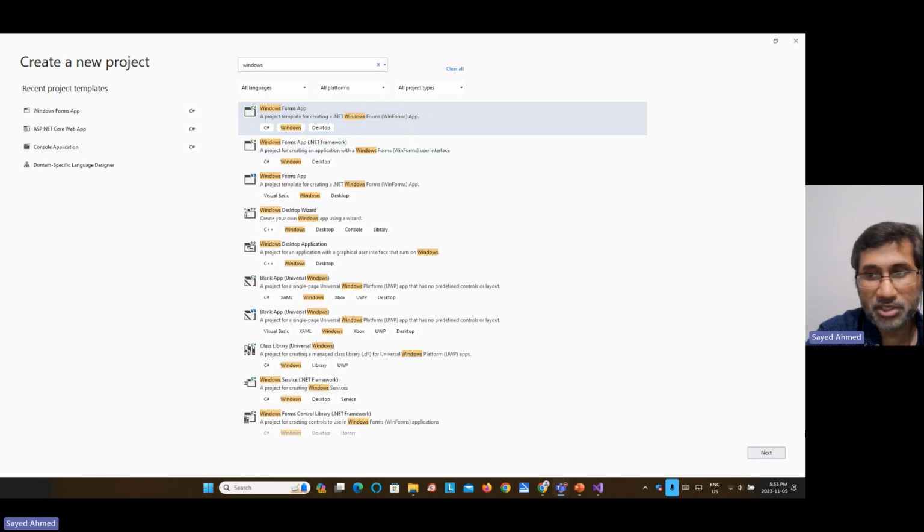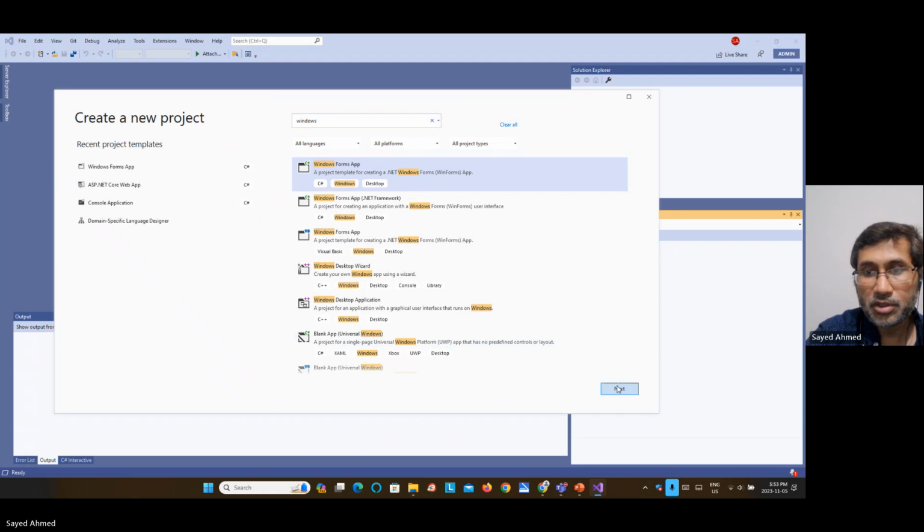After selecting, you can see on the bottom right there is Next.